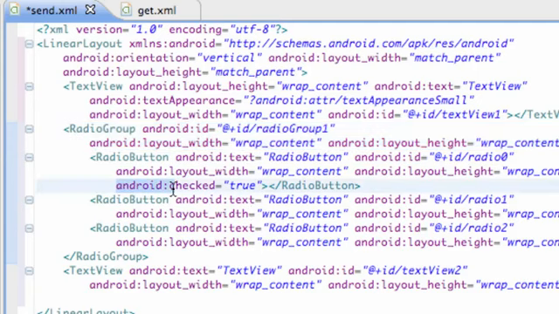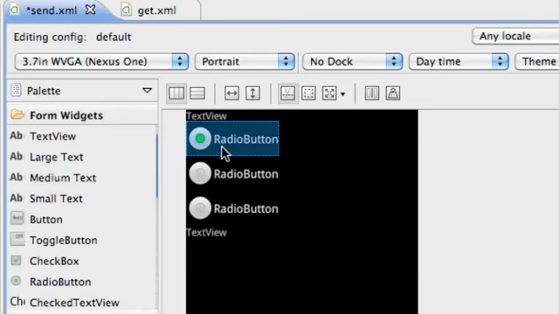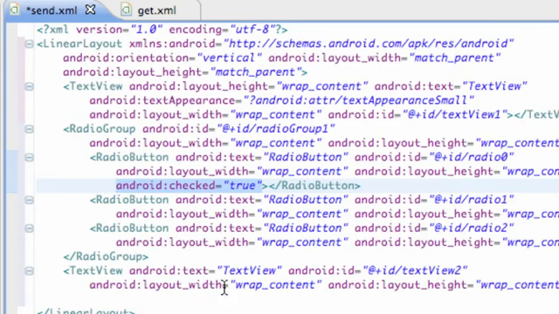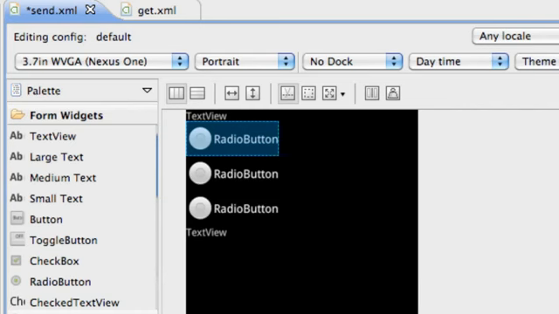It's pretty much the same setup as everything else we've done in XML except for this check true. That's saying that when we start up our application, this button is going to be checked to start with. We're going to delete that out of the first radio button, and now none of them are checked. That's what we want.